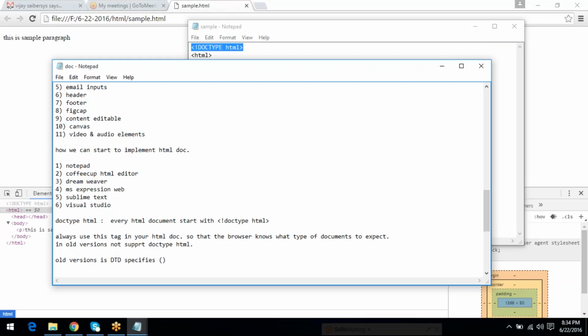DTD means document type declaration. A document type declaration specifies rules for the markup language.